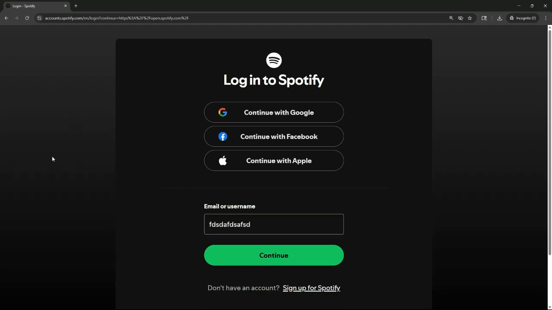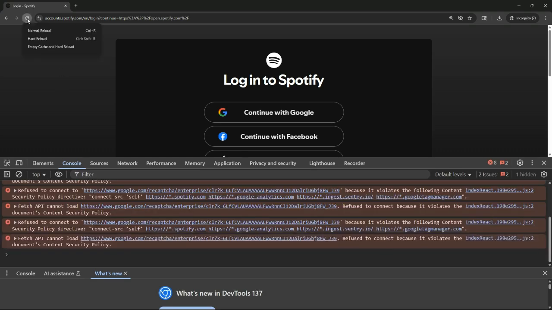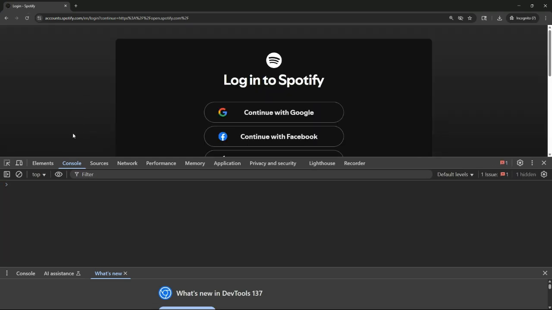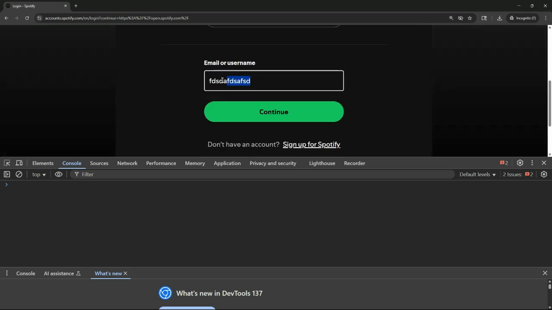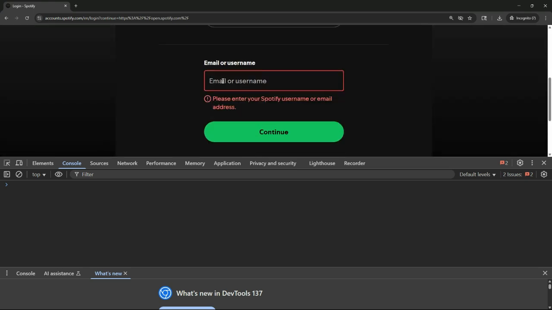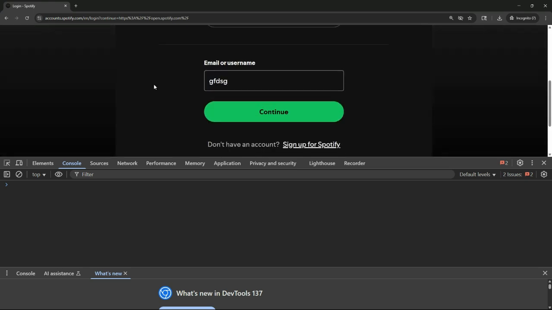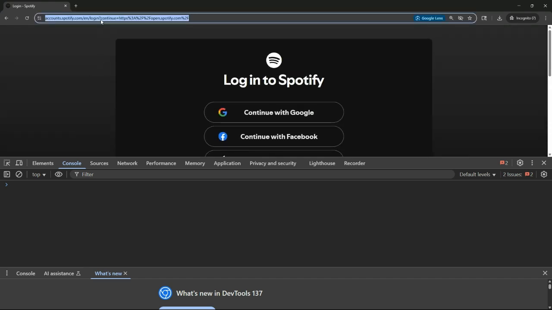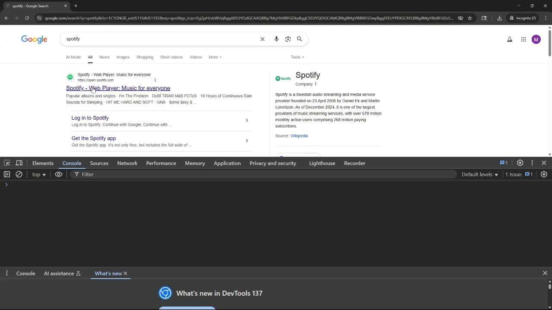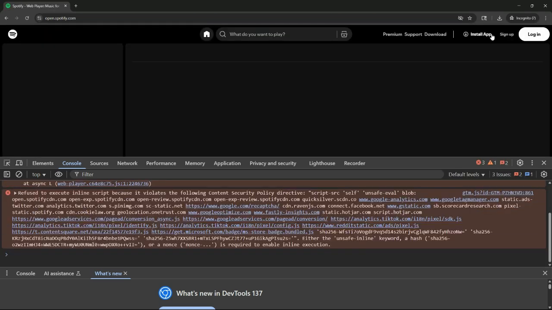Maybe I can do this. All right, I was hoping it would be empty when I was on the screen. So maybe if I do this, should I just click log?